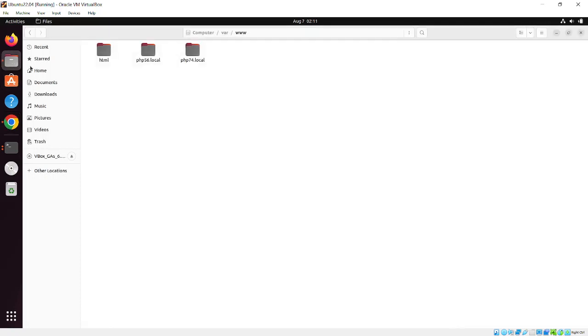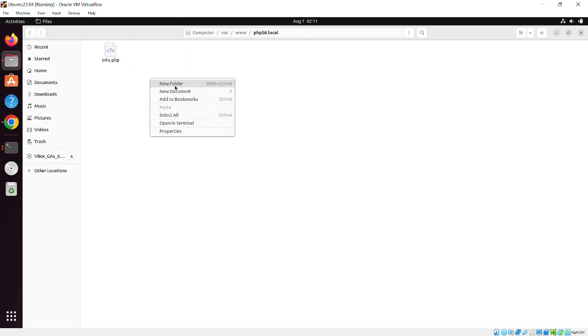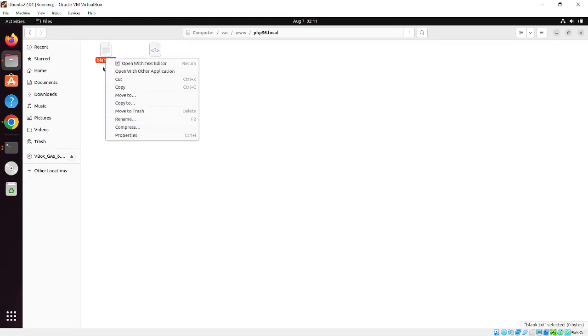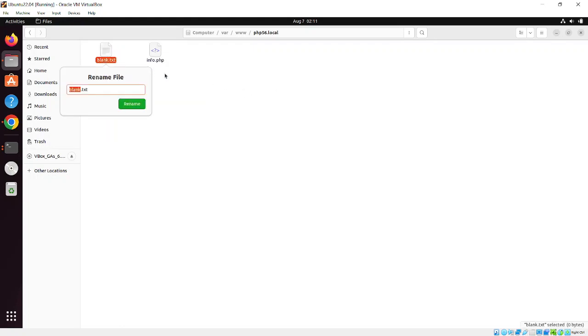So very simple, as I said earlier, I can create one particular folder or file for this. So I'm going to rename it. I'm going to give a test.php file, test 5.6, you can say 5.6.php.